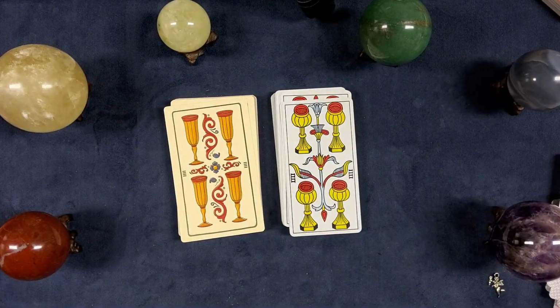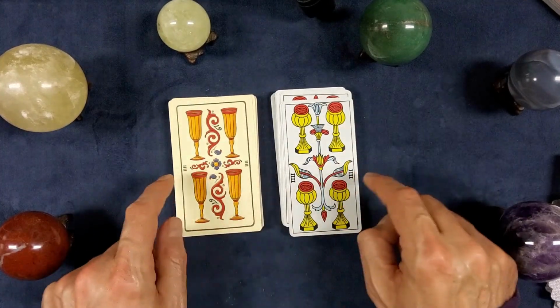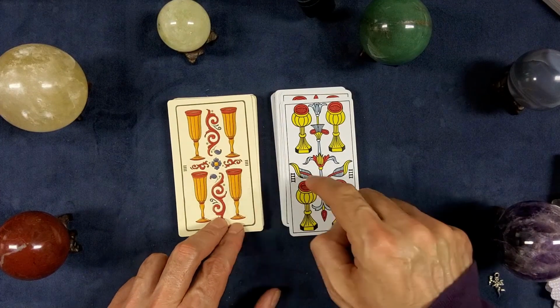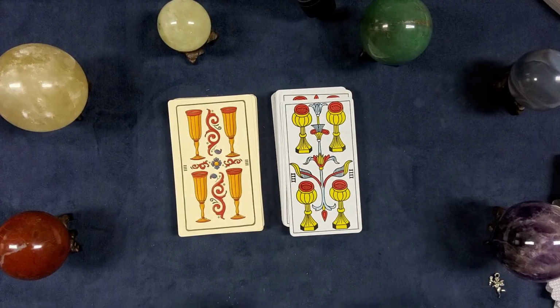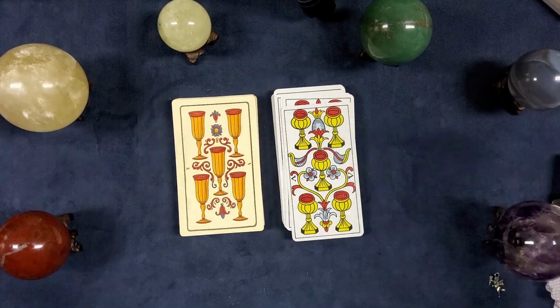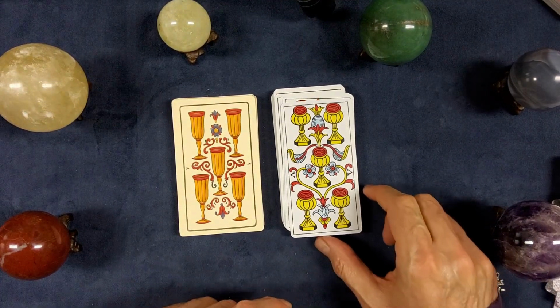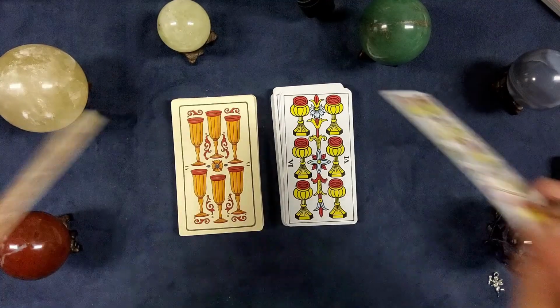Here we have the four. Yeah? So design elements, very similar. I love that they used red around the rim of the champagne glasses and also down below. The five, look at that. Okay, beautiful. Layout is just the same.